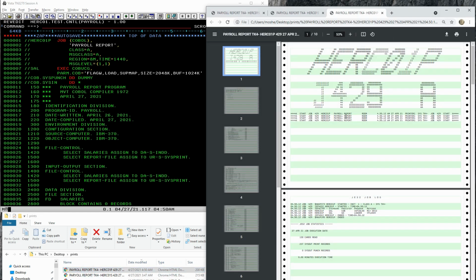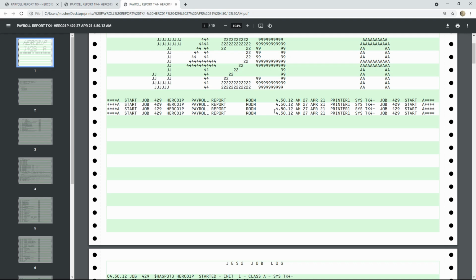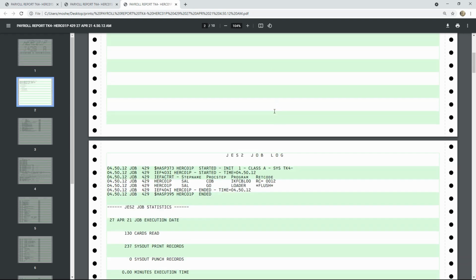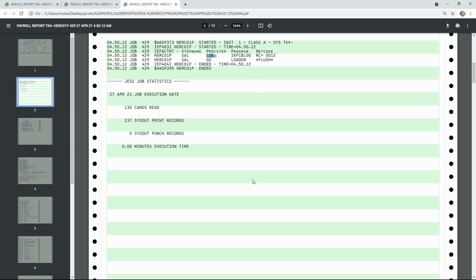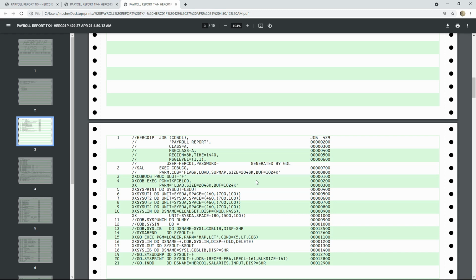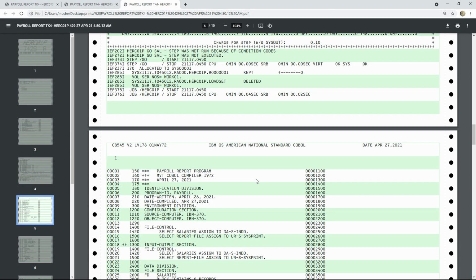Okay, so let's look at what we have here. Oh, there's a return code 12, so that didn't go so well on the Cobol step, so there's somewhere a problem with the source code. Let's go find out where the problem is.